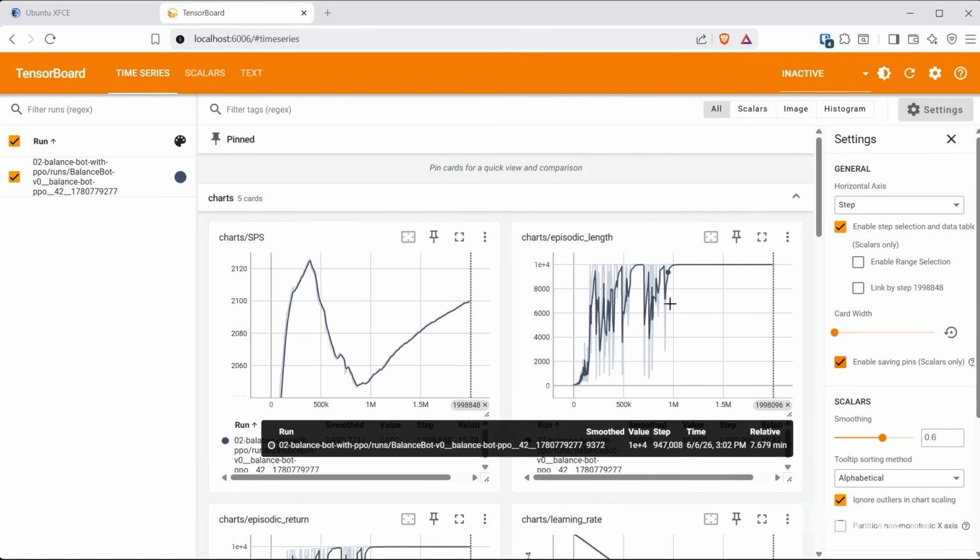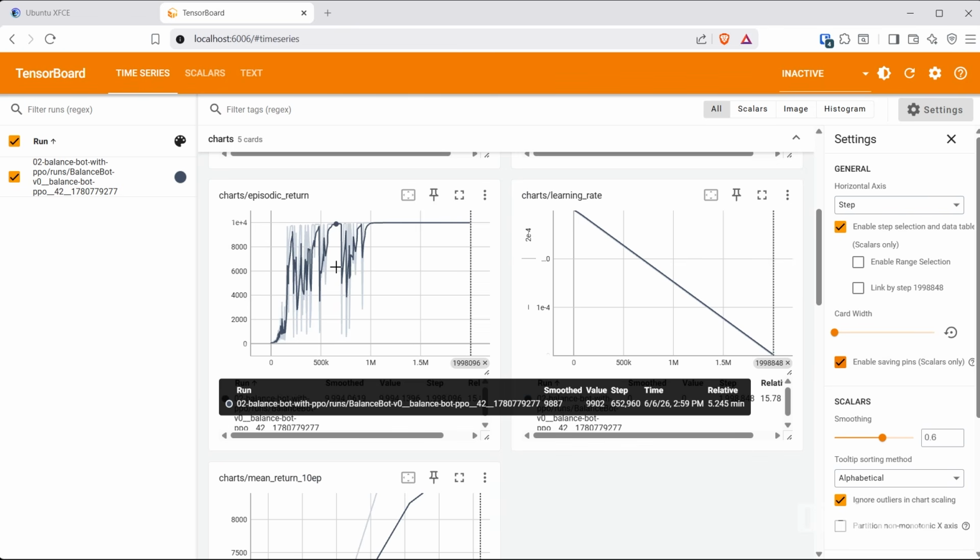We have the episodic length. This essentially gives you how long the robot stayed upright. As we expected, it started to fall a bunch when we first started training. The policy started to figure out something that would keep the robot upright, and then towards the end, the robot would make it to the end of those steps for each episode. So it got truncated rather than terminating the episode because it fell.